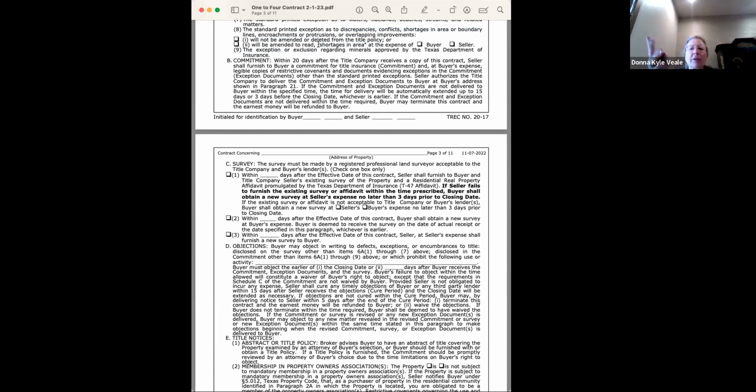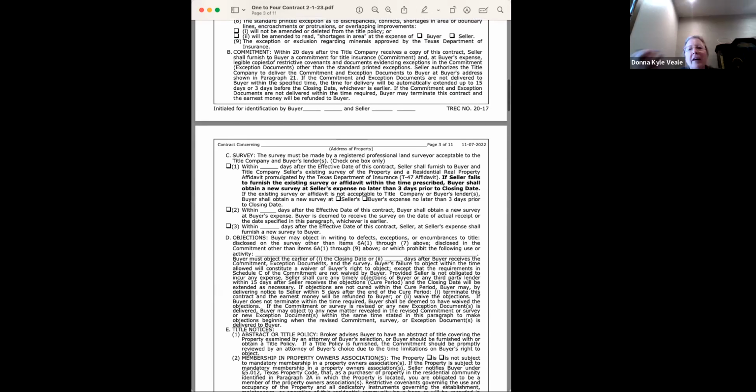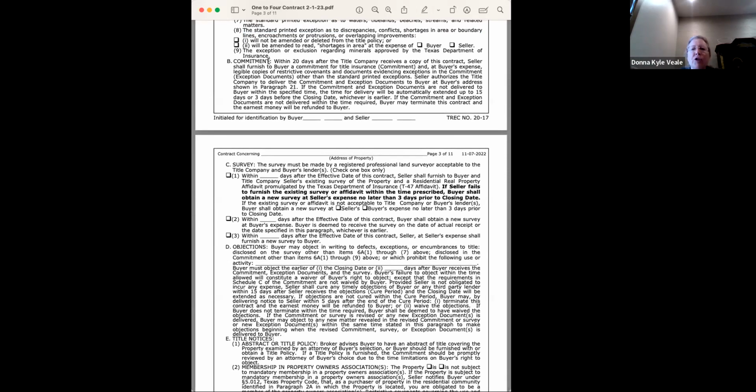Yeah, right? It has some different wording. But then if you get a survey, you'll see it and then you can object to it if it doesn't match. So for the rest of you that don't deal in farm and ranch contracts all the time, they do sometimes pay per acre. So there's a whole separate section about that and if the price will be adjusted.